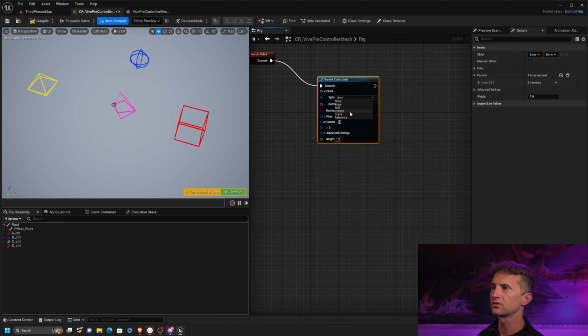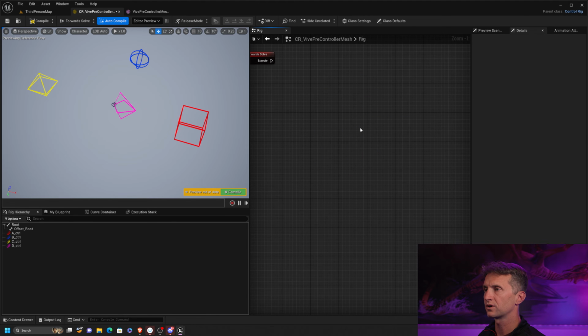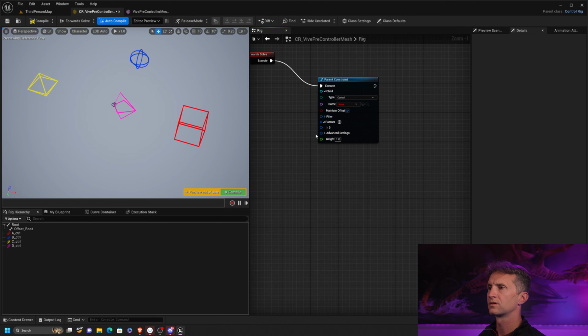So in this particular case, let's change this to control, and we're going to be using our hot pink control, and our first parent is going to be our, well, it's actually even more interesting than that. Hold on, let me show you the difference. Actually, I'm going to undo because I want to show you the exact difference. Give me 1 second.